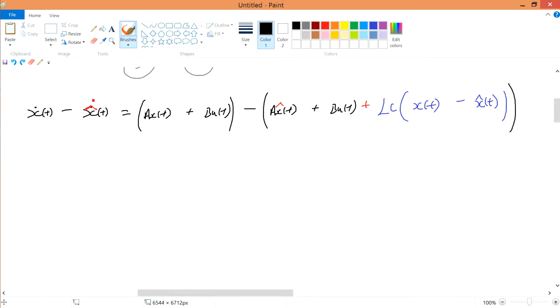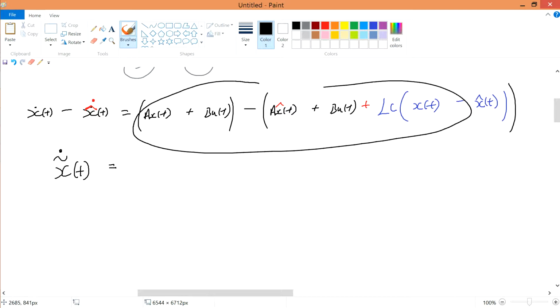Next, since we know that this is the difference between the real system minus our modeling system, this is just the error between our real and the model system. So therefore I can somewhat cut it short. If you remember, in the previous video we actually discussed this. This is your estimated state error, the state error between these two different states, or the dynamic state of your system, so to speak, and it equals to, now I can evaluate all the stuff already.